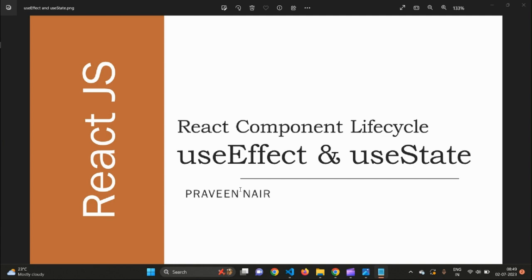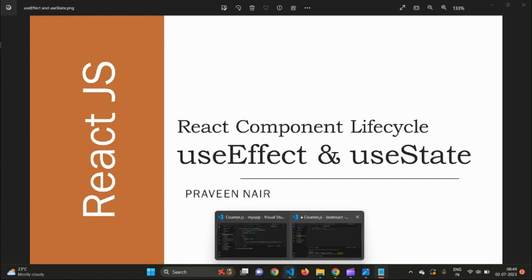In this session, we will focus on the useEffect and useState hooks, and we'll also try to understand the component life cycle using these hooks, or basically the functional component life cycle. Let's get started.